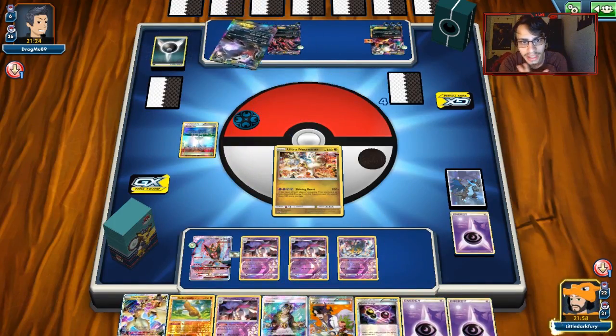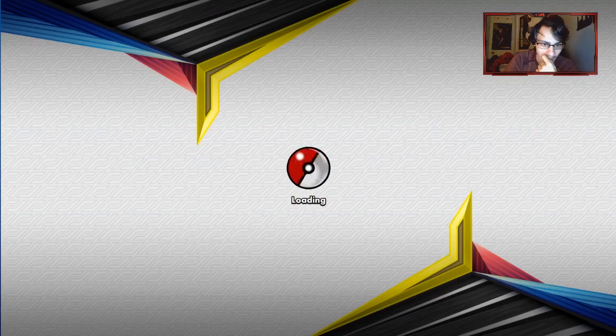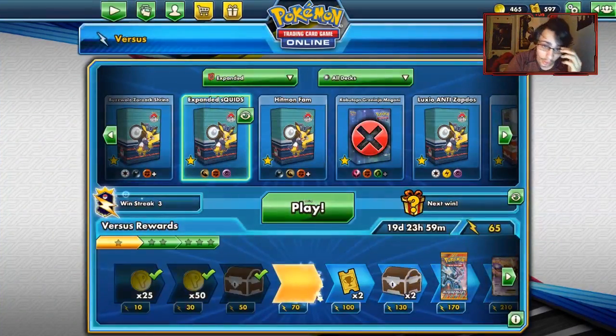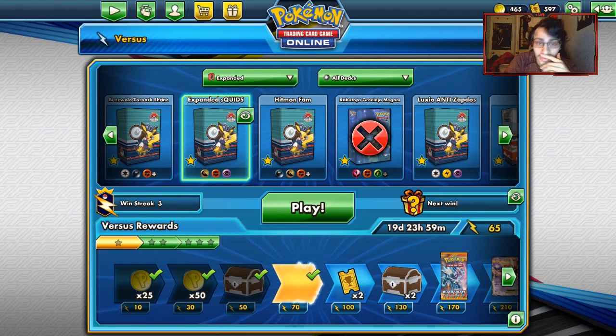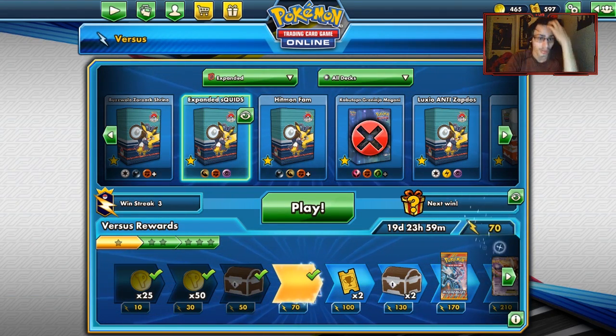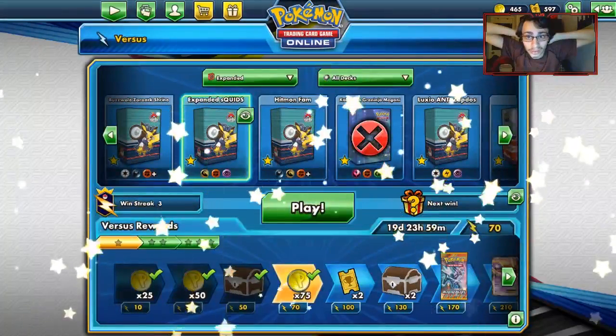And that'll wrap today's PTCGO video here with a nice win against Turbo Darkrai. No Darkrai GXs in play. Was kind of nice to see because he does have access to Dead End GX if he ever wants to take an easy two prizes. That could have been kind of scary. But other than that, we won the game with just Necrozma, so pretty happy about that.